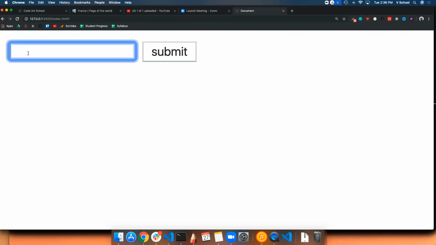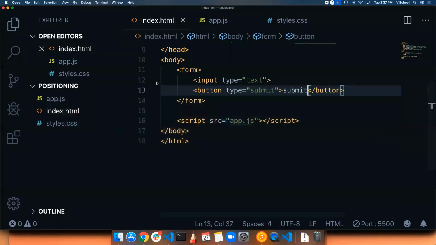So this behavior was built in back in the day. Whenever you submitted a form, it would reroute you to a different part of the site or whatever. That was all part of the intended use of a form submission. Modern day development, we don't do that as much, and so we prevent the default.